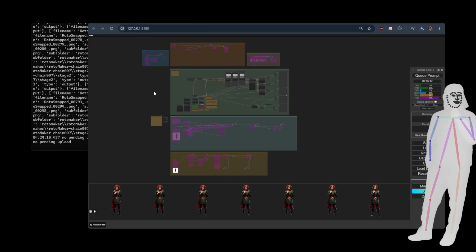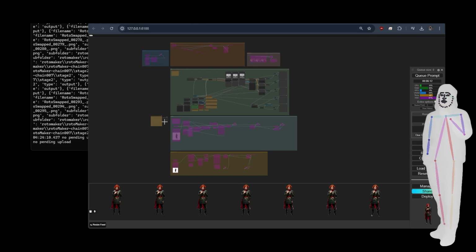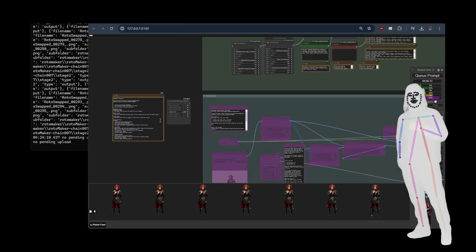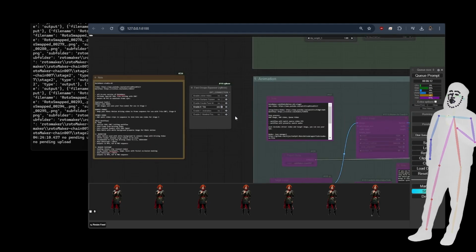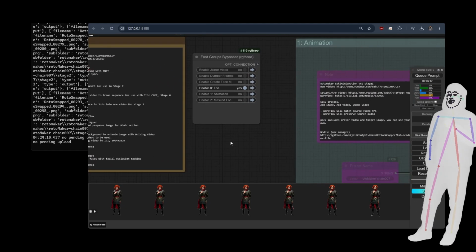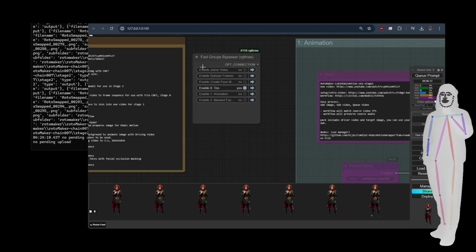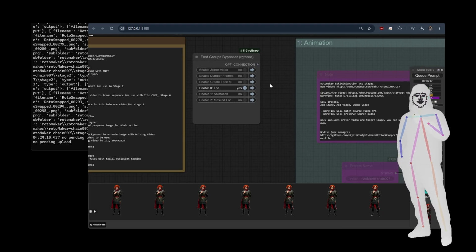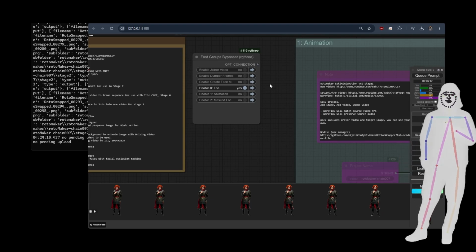If we just take a look at this workflow here, I'm just going to quickly go down to the main area. So this is the main controls, really. What we have is a switch. We've got a couple of tools, which you may or may not need. Join a video, which is for taking 2 videos or more and joining them into a single video.